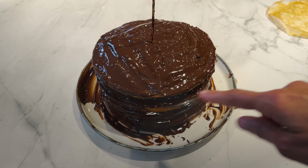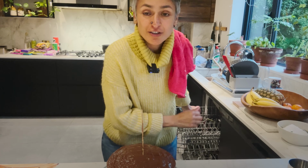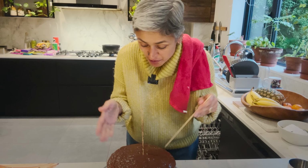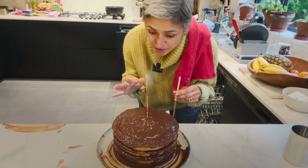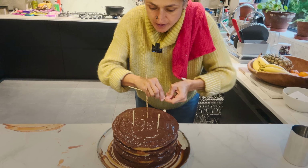Now what I'm going to do is put more skewers around. I'm showing you real life kitchen. I've got chicken curry on the go. I've got cake that almost dropped and I've got dishwasher loading. I've got lots of washing up to do, but this is a real life kitchen and things do happen, like the falling of the cake, but I rescued it thankfully, not too much harm done. And I'm just putting these so that the ganache sets.